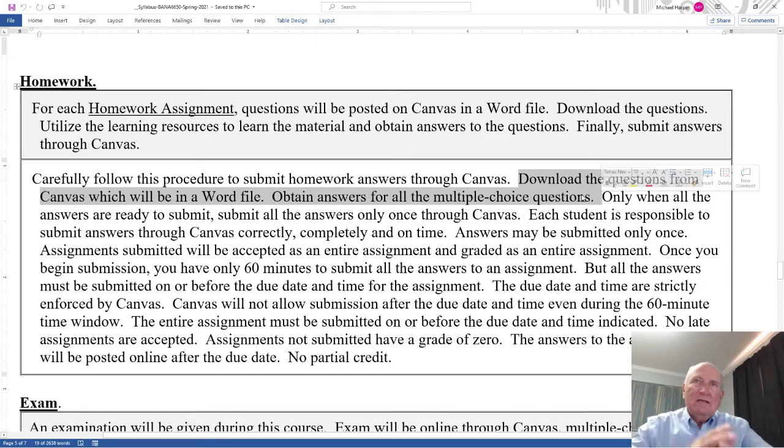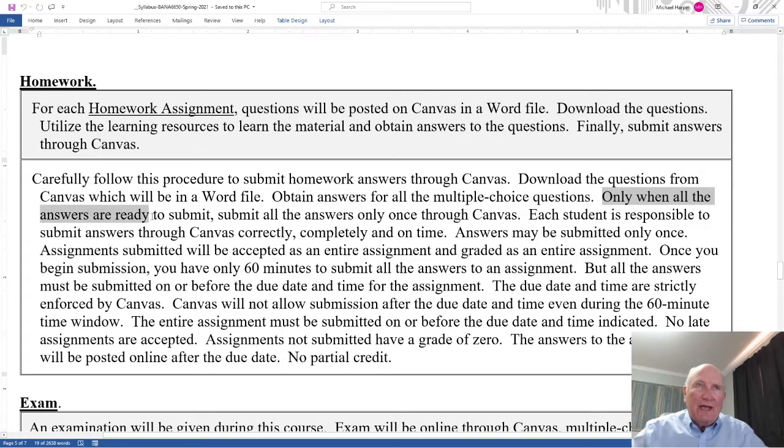Sometimes I'm going to have a lot of multiple choice questions, but sometimes you're going to upload a file. That happens too. But get all of your answers for all the multiple choice questions, get the files done, have everything ready to go. Only, I want to emphasize, only when all the answers are ready to submit, submit all the answers only once through Canvas.